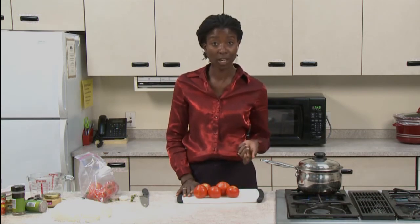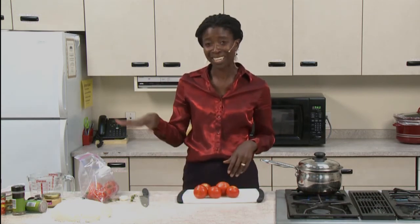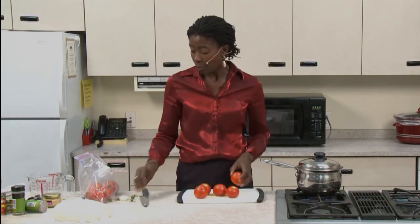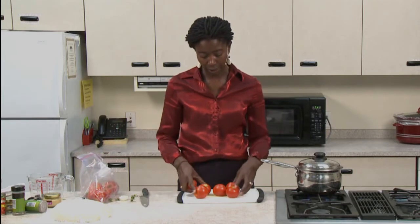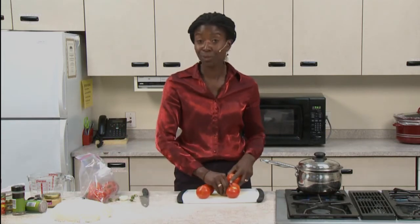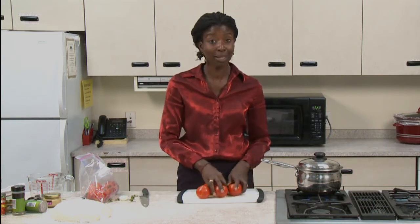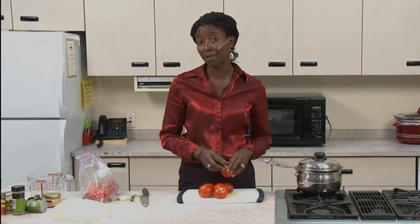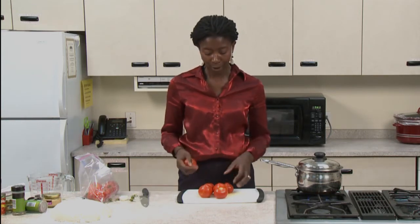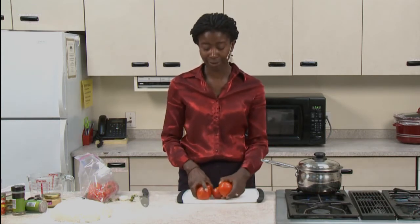And normally you can use 15 ounces of diced tomatoes that you can get here at Macey's. Like I said, most of my produce, apart from the actual tomatoes, is from Macey's. Or I'm using about 5 or 6, because I love tomatoes. And tomatoes are very good for women and their reproductive system, high in vitamin E, and also very good for men too. So I'd go out and eat a lot of tomatoes, and a lot of vegetables.